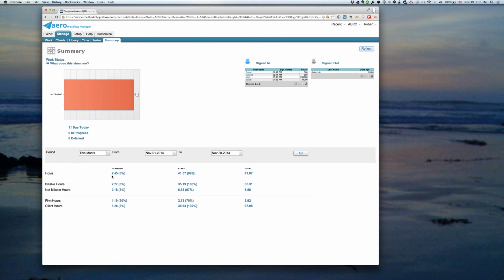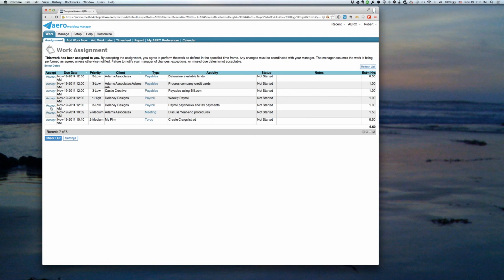And then I can see my time KPIs for the month: how many hours are being logged, how many are billable, how many are not billable, how much time is spent on client work versus firm work, and how much time for each of those activities from a partner perspective or from a staff member. I can also see when my staff signed in and signed out. So that's the quick view from the management perspective.